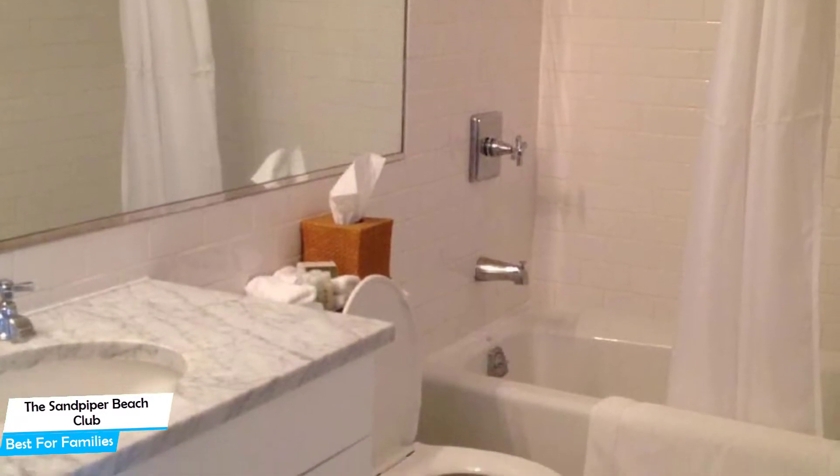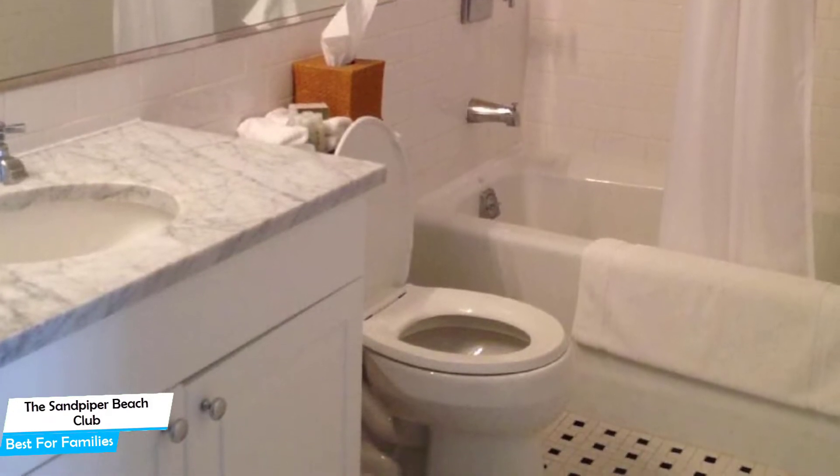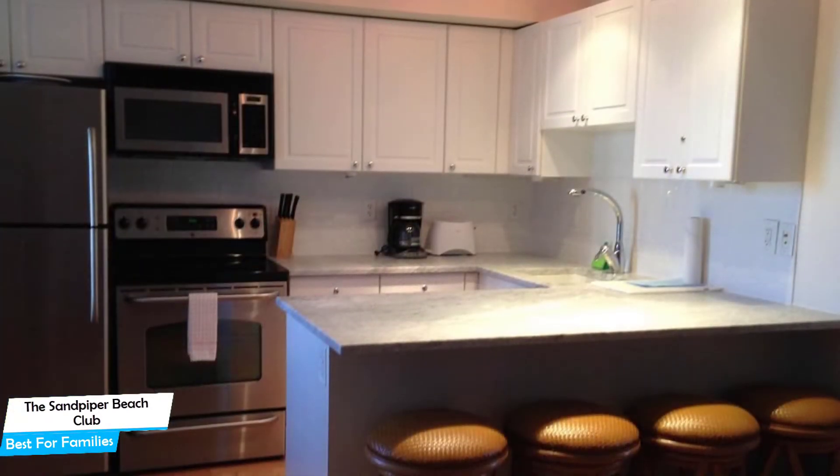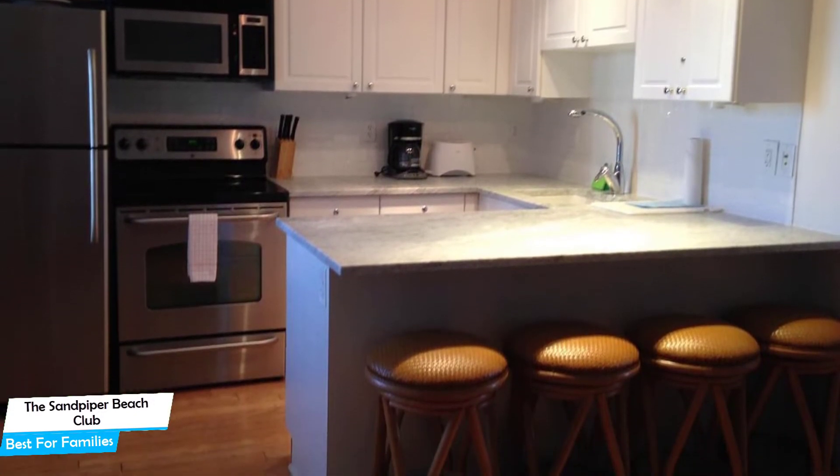The hotel has five room types you can choose from, ranging from 46 to 74 square meters. Most of the rooms have air conditioning, private bathroom, dishwasher, flat-screen TV, coffee machine, pool with a view, and more. Prices can vary depending on the room size and what it has to offer.